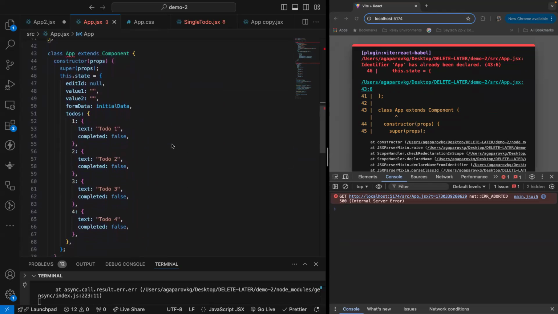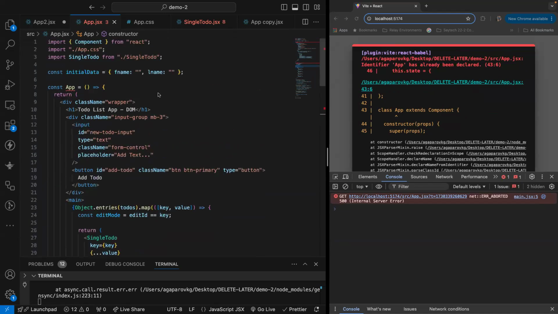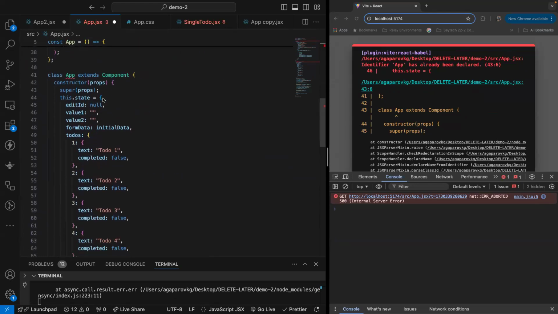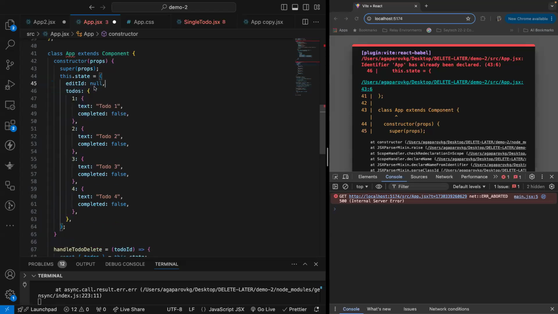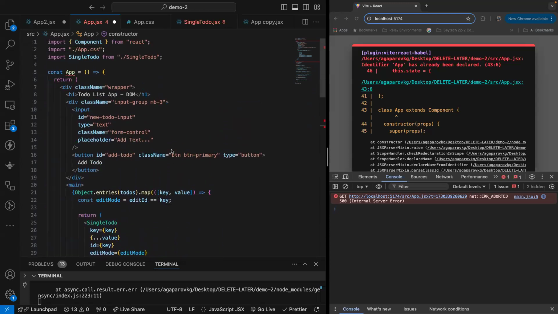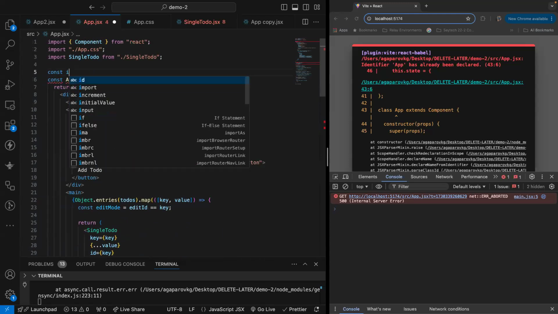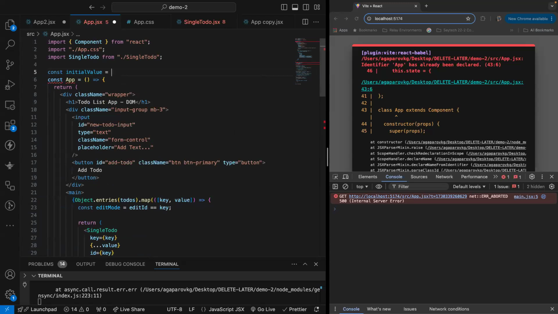Edit ID null, value 1, value 2. I think these were initial data. Oh, these were examples. Okay, we don't need those guys. What we need here is the edit ID and todos. So basically I can grab this guy, cut it out, and right over here, constant initialValue is equal to this object.